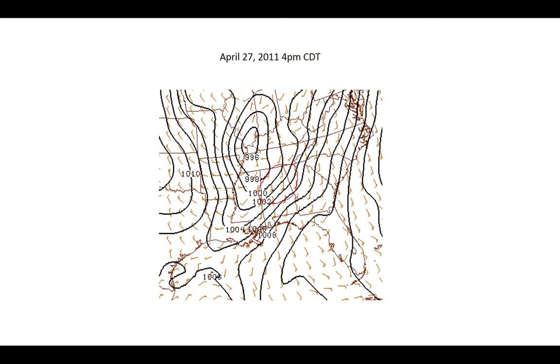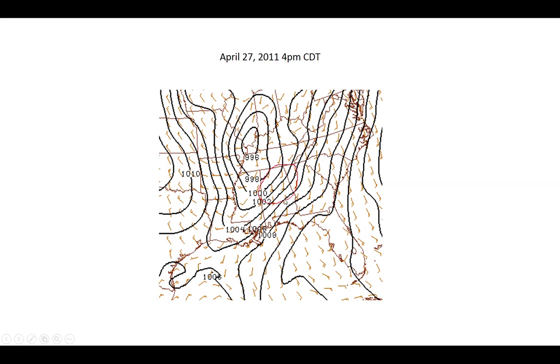And as we know, we had that lone supercell that tracked from just southwest of Hackleburg, Alabama to northeast of Fayetteville, Tennessee between 2 and 5 p.m. That would have been along that theta-E low-level baroclinic boundary that was laid down earlier in the day. But that would be the exception. Other than that, you could have used this method very well to distinguish the core of the tornado outbreak.